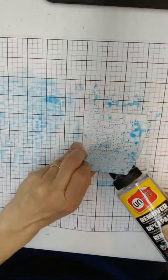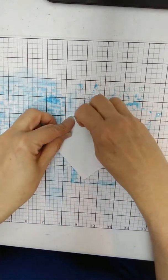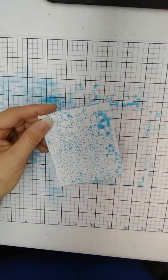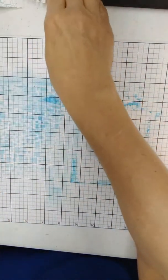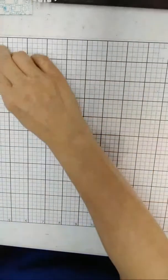It's a little bit wet, so we're going to let that dry. I just want to show you close up how this looks. We have a stencil that's called Lines. The Lines stencil is made for writing, but it is awesome when you cover it with brown ink and then turn it upside down. It kind of looks like wood, so it's a really awesome look. That's a great technique, and you can mess around with the stuff that you have. I'm going to tear this off so I get rid of that blue ink.